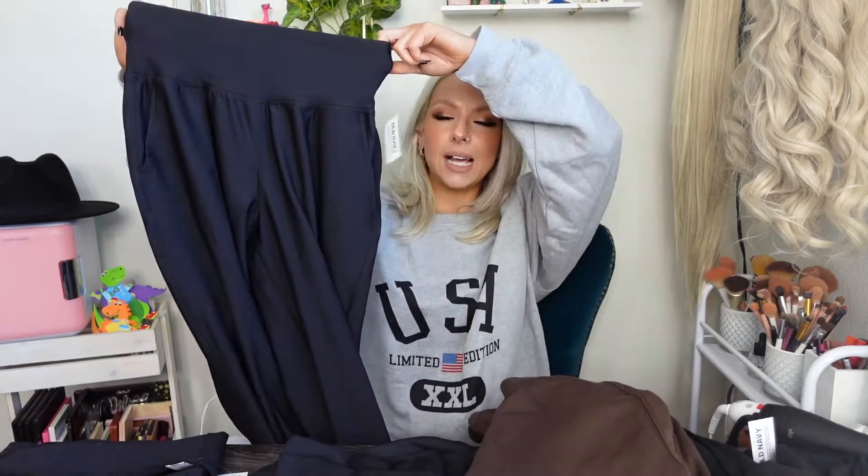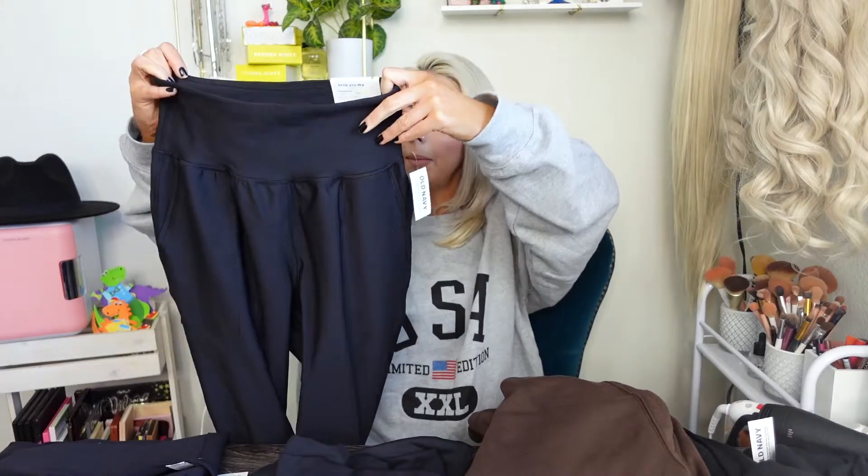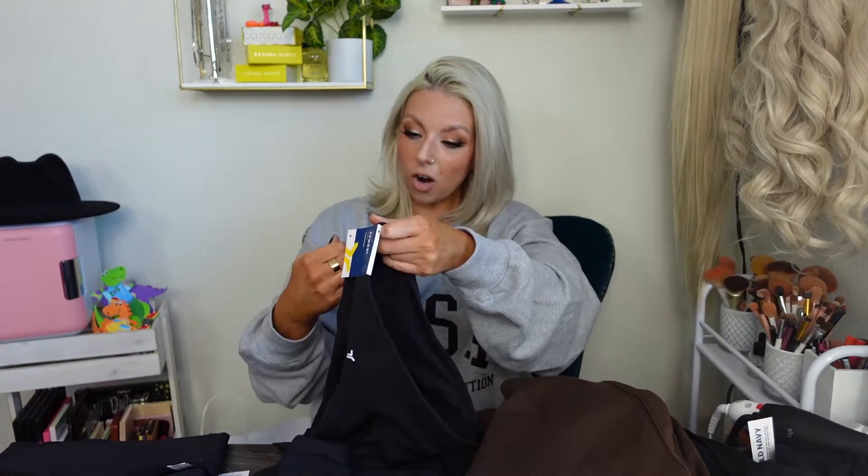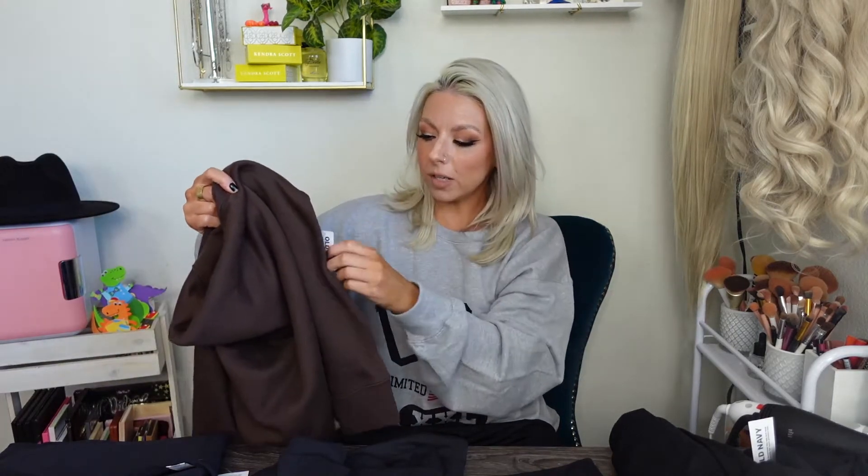First I'm gonna try on this brown and this black together. I don't normally wear brown and black together — I'll wear tan and black but not straight-up brown and black. But I'm gonna do it for you guys. We have the high-rise jogger; I think I have a pair in a weird purplish-gray but I got the black. Nice pockets, high-waisted, cuffed at the bottom. And I got this really nice chocolatey brown pullover — just a crew neck sweatshirt, very oversized. Both are $40.